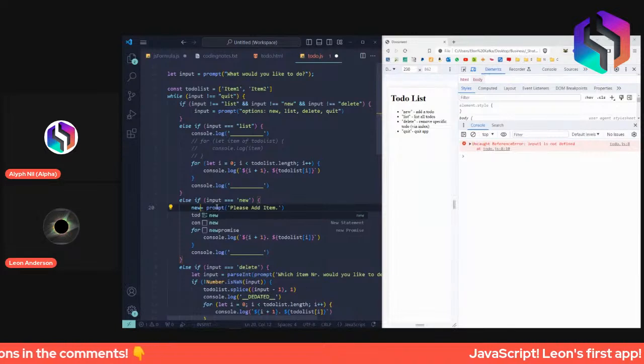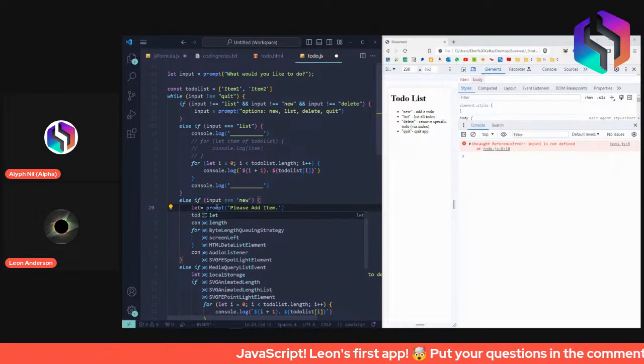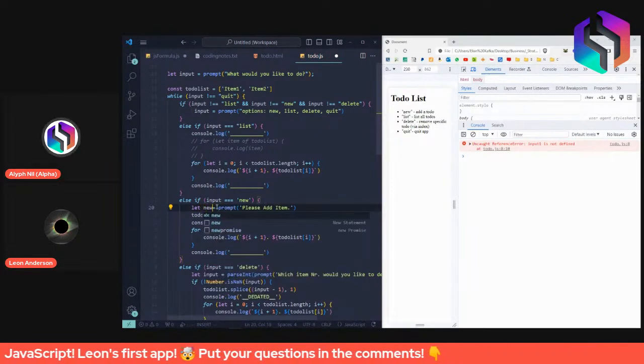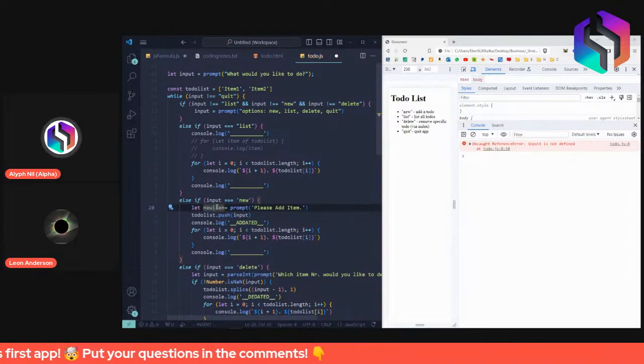But do I have to put a let in front? Yeah, of course, because you're creating a new variable. Okay, so only when I create a new one, I have to put let. Let, var or const, yes. And if you change something existing, then you don't do it.